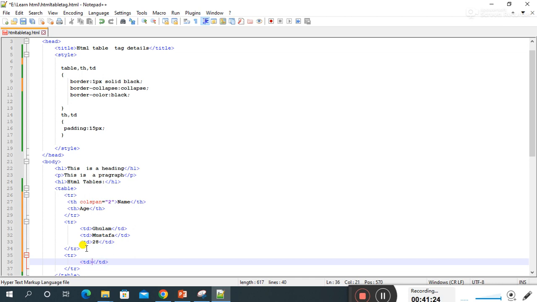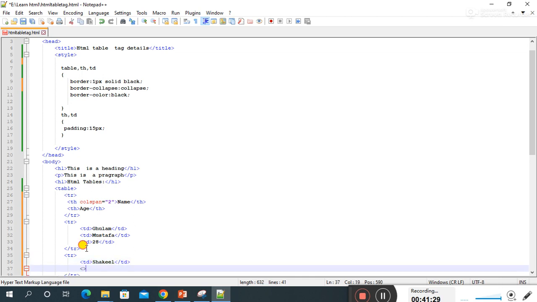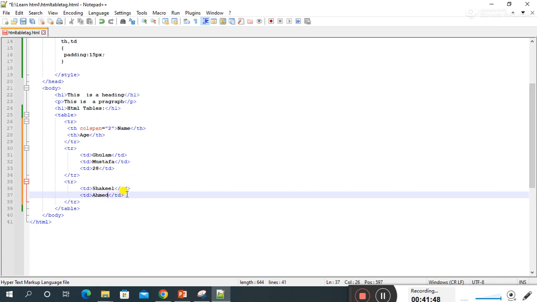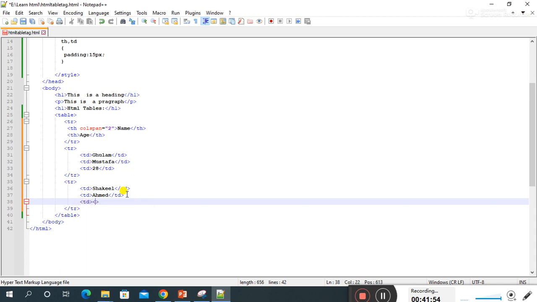Inside this we have the name Shakil, first name and last name, then td Ahmed. Now let's see the third td, that is age. Let's say its age is 30.